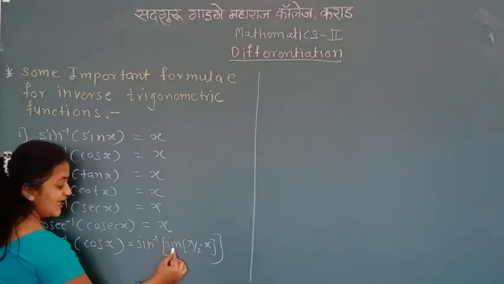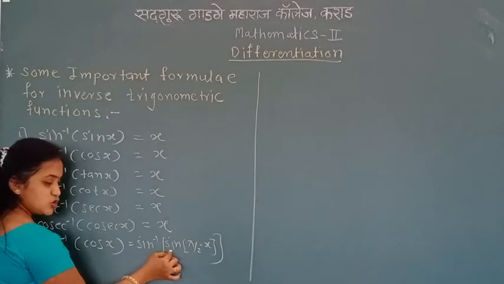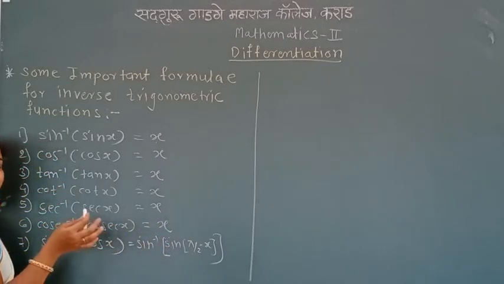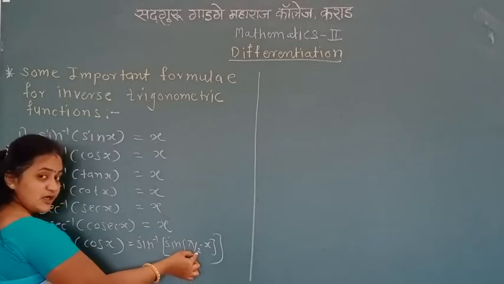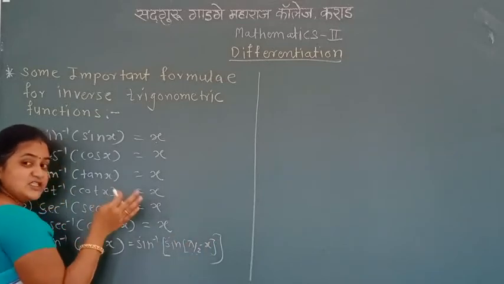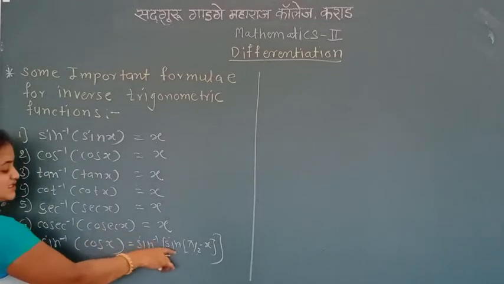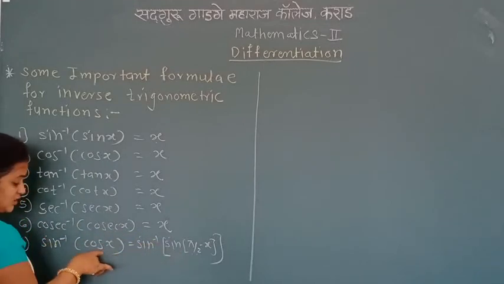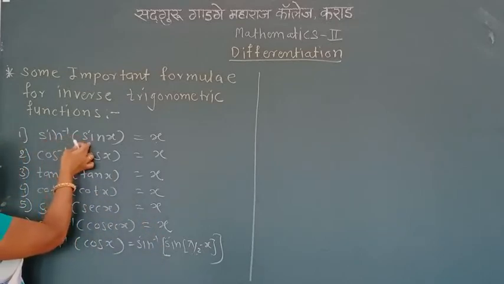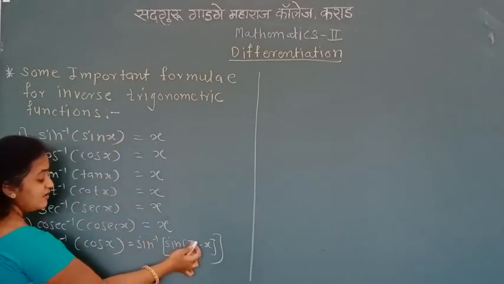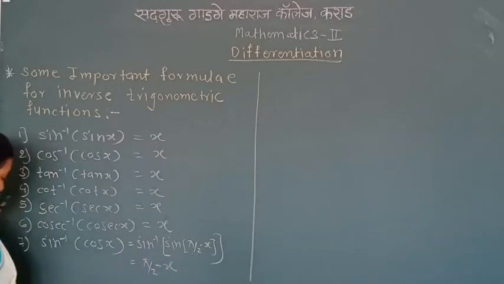So here, sine of pi by 2 minus x: pi by 2 means the ratio changes, sine goes to cos, cos goes to sine, tan goes to cot, cot goes to tan. Which quadrant does it go to? Pi by 2 minus x goes to the first quadrant. In the first quadrant sine is positive, so this sine converts into cos x. Now again we can use the formula, sine inverse of sine, we can write only the angle, which is pi by 2 minus x.